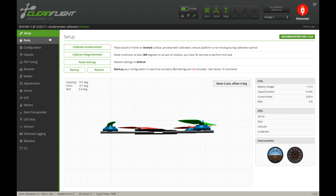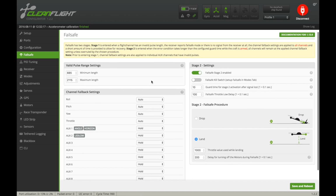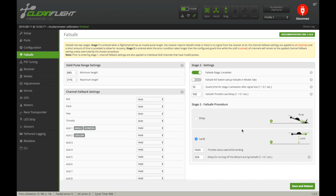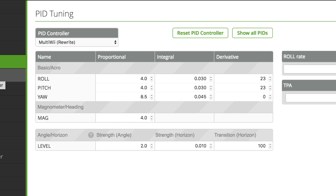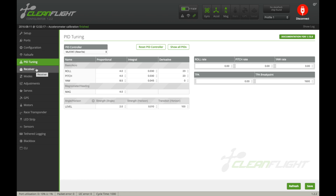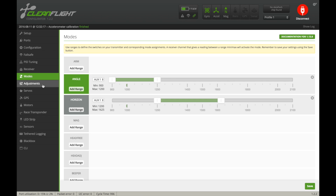I'm not going to use it really, but let's look through ports. Only 2 UARTs. Okay, failsafe. I'm just looking for what the stock settings are, because I'm going to be doing everything in a different program. That's interesting. Those PIDs look pretty much stock to me, like the Cleanflight 1.12 I believe is on here. Yeah, those all look stock. And then that's my radio that I have set up.